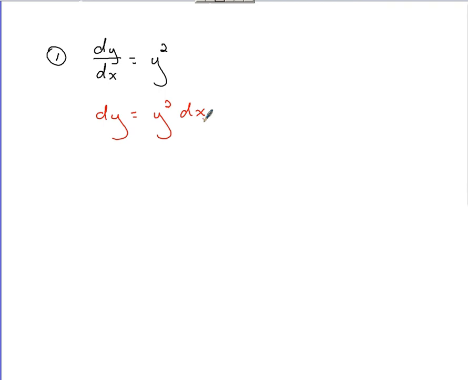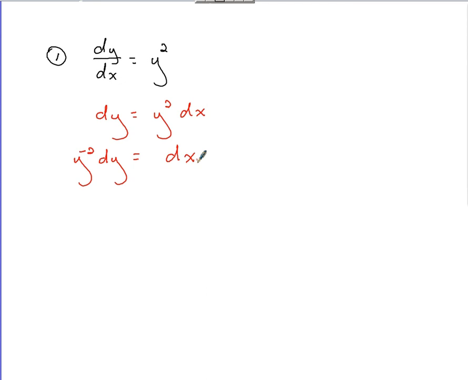So I might take this y squared here, divide that to both sides. That would allow me to move it over here. Now if I'm dividing by y squared to both sides, dividing by y squared is the same thing as having y to the negative second over here. Right? If I had dy over y to the second as I divide, I could just rewrite it as y to the negative second dy. And then you've got your dx left on this side. So we've separated the y's from the x's.